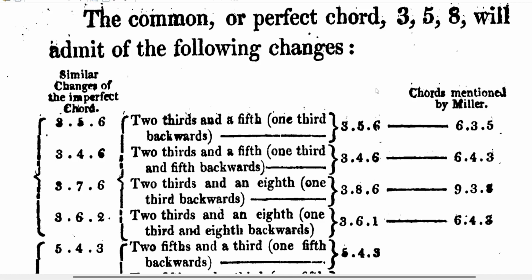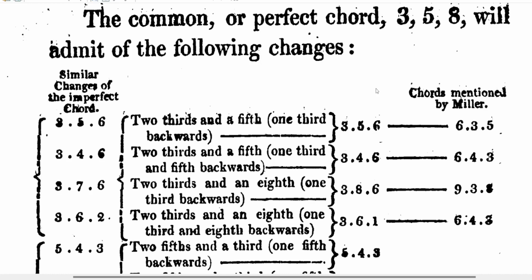We're looking at Hawkins, An Inquiry into the Nature and Principles of Thoroughbass on a New Plan, published in 1817. The lesson we're looking at today is going to be quite technical, perhaps a little bit boring. We're looking at the common chord and the various ways that it can be permutated, I suppose, or changed.